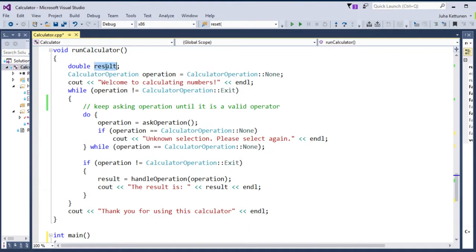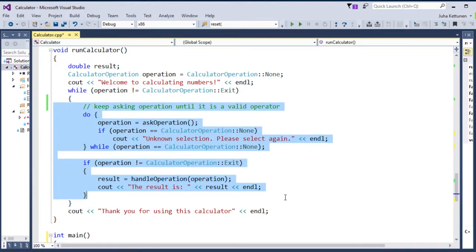So we create this result variable which we need later on here, and we are initializing this operation to no operation, because at the moment we have no operation when we start the program, and then we will just print the hello message here, and then we will loop this section.